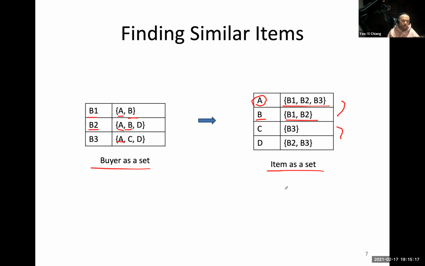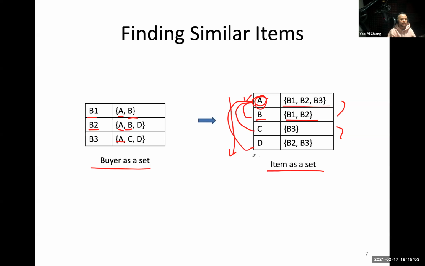So let's think about this problem. To be able to find the most similar items to A, what are the things we need to do, given that you have A, B, C, D? What's your tool? Well, you have Jaccard similarity, right? So when we say most similar items to A, that means we're going to do comparison between AB, AC, and AD. Then we pick the largest similarity to identify the most similar items, okay?